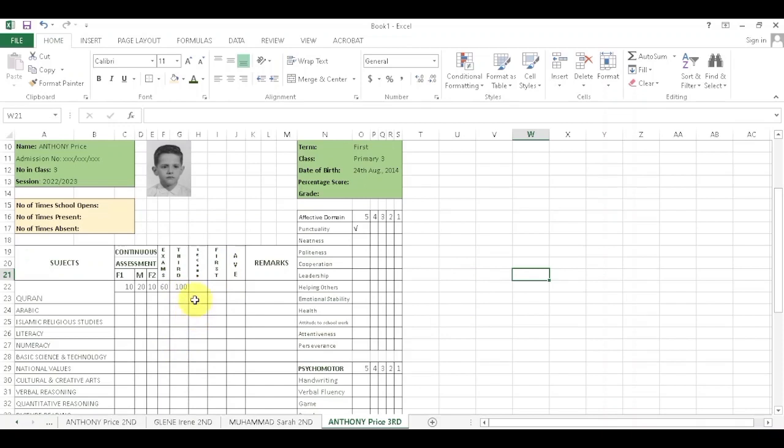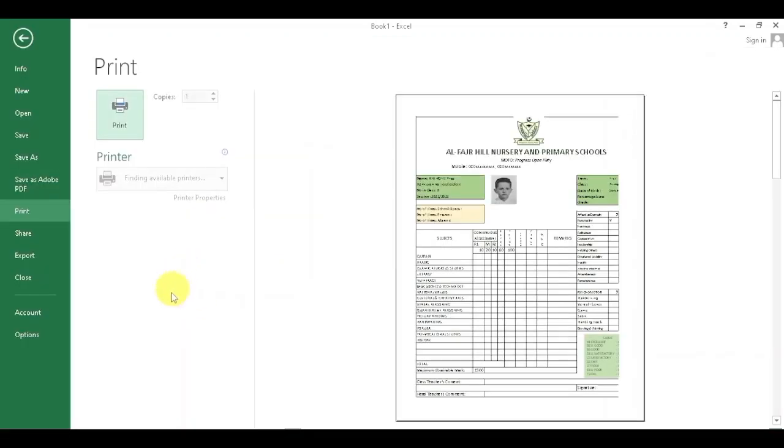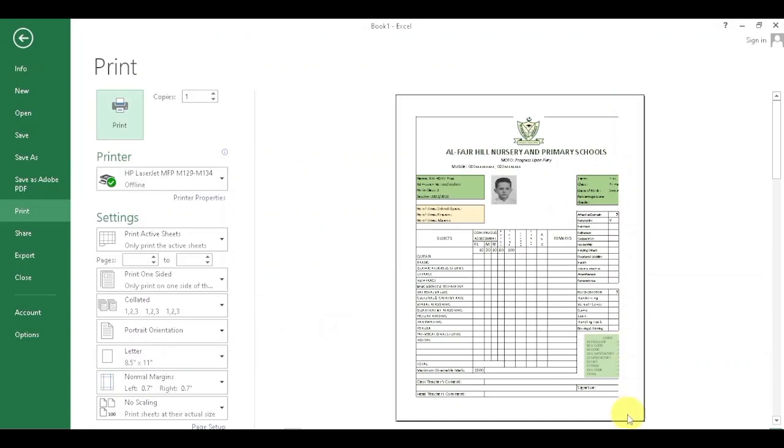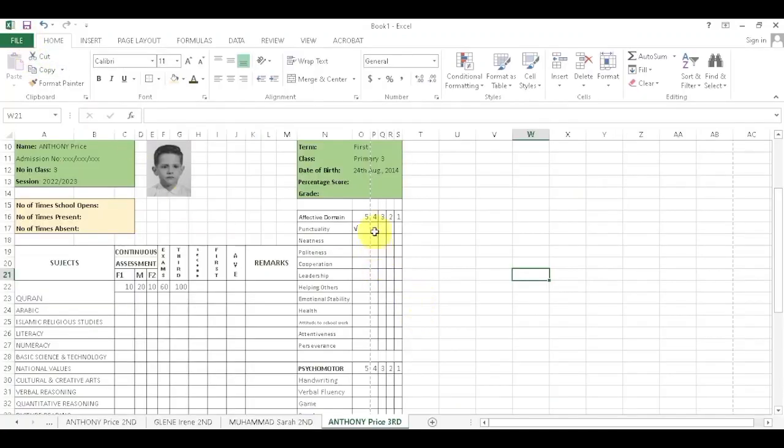Let us press Ctrl P. Look at the shape. You can see some parts will be cutting off from this one. So it cannot go like that. We need to make some adjustment. Look at where it is stopping on 5. So we have 4, 3, 2, 1 out of it.